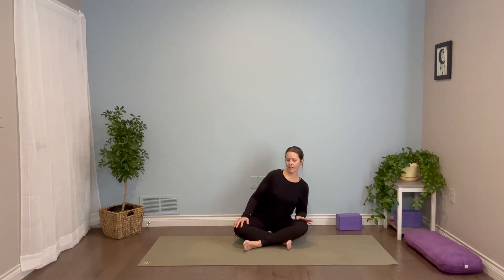Walk your hands back and then switch the leg that's in front. We tend to often sit habitually always one side or the other, so this gives a little bit of balance. And then you're just going to start to take those big hip circles but in the opposite direction. Sometimes your brain has to think about it a little bit more when we switch, and we usually move in a pattern. And just as you change sides, where does it change sensation? Where do you notice things differently side to side?